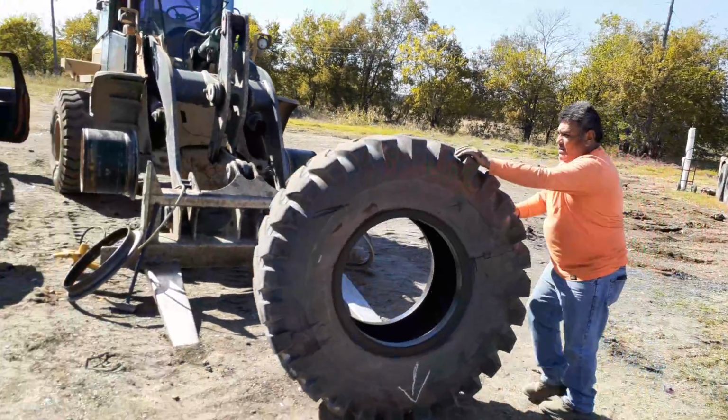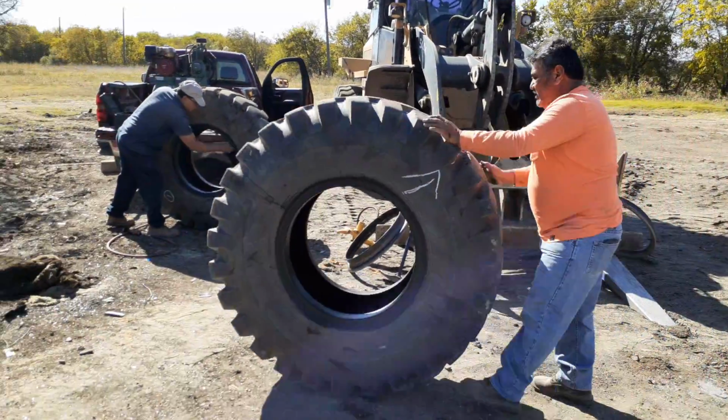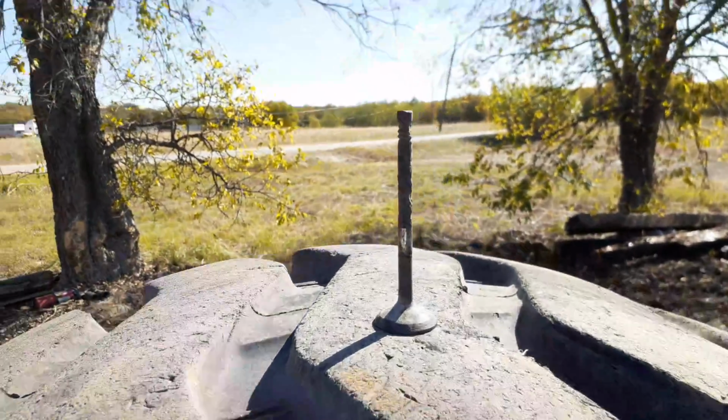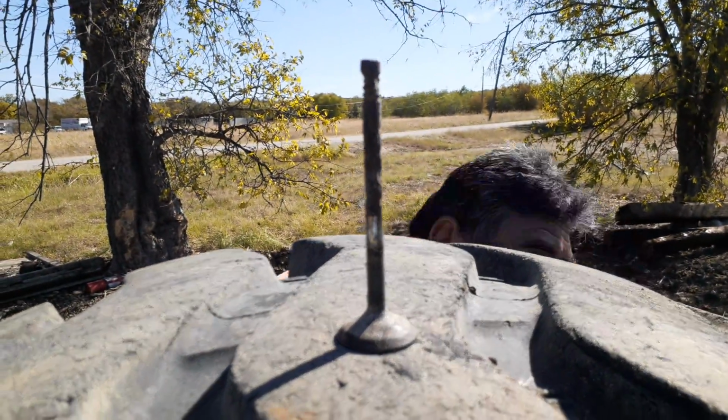Man, if y'all look at it, that tire is about as tall as Nando, man. There goes the valve stem right there that was stuck in the right side tire.